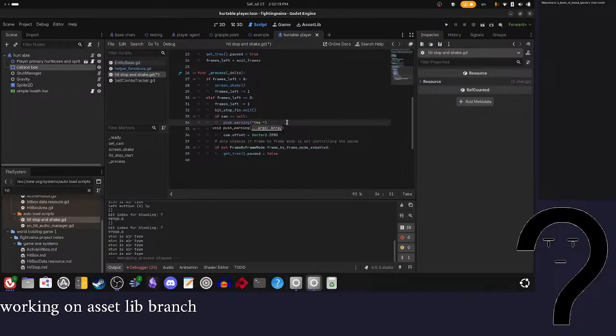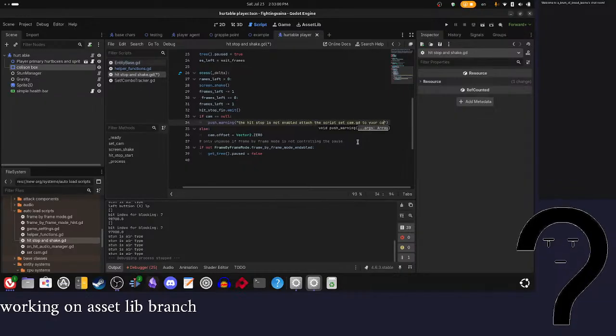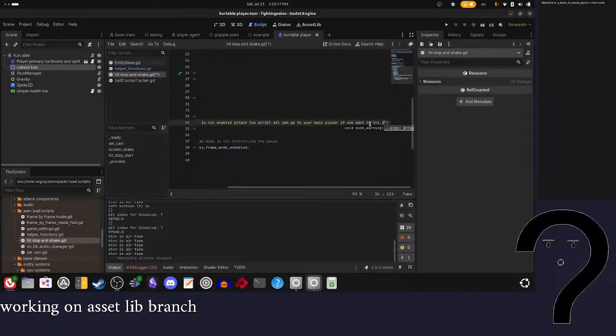Okay. The hit stop is not enabled. Attach the script cam.gd to your camera if you want to try it.